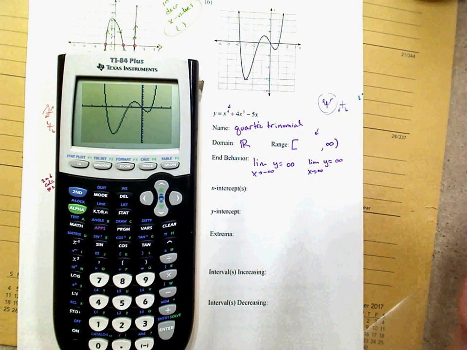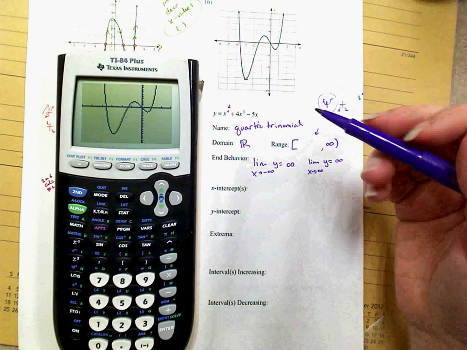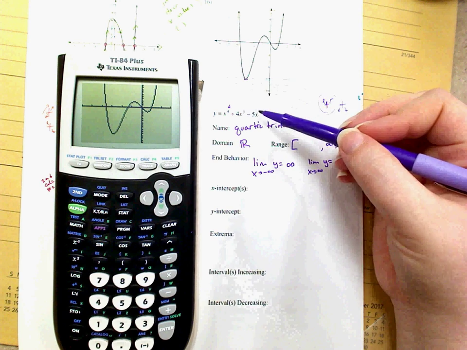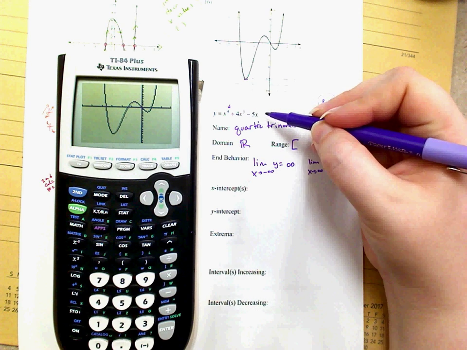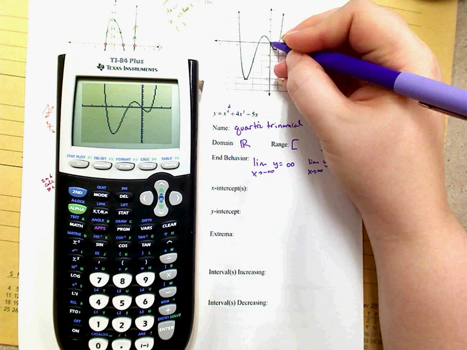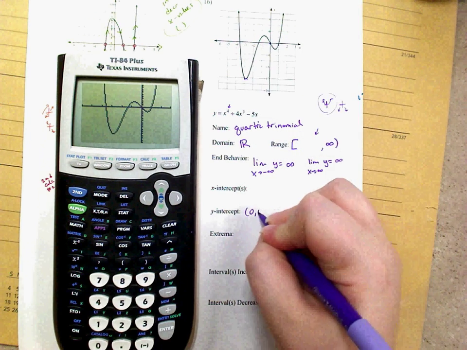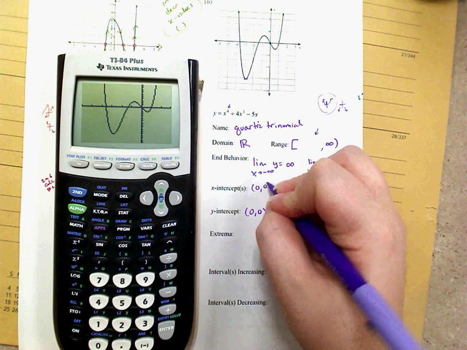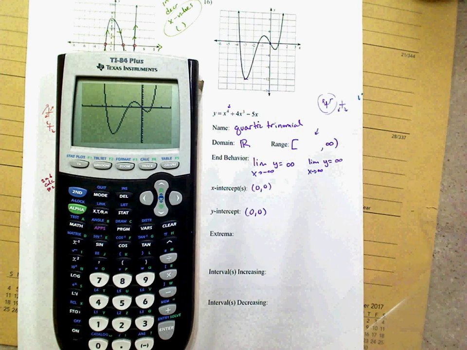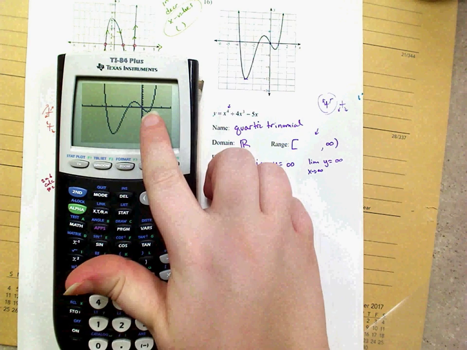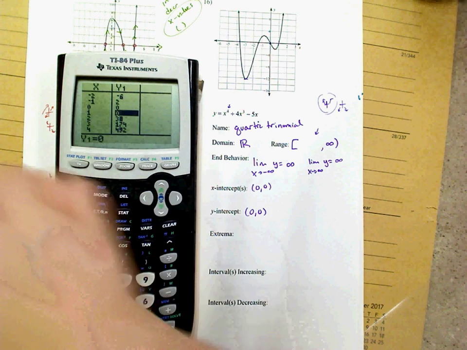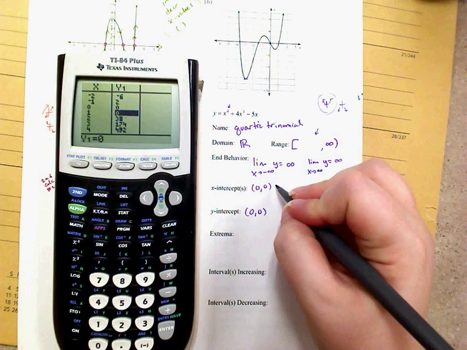Okay. Again, I know the y-intercept is, well, there's no constant there, right? So if x equals 0 and there's no constant, that means y equals 0. So it actually crosses right here at 0, 0, which means it's also an x-intercept. Okay, I have 4 of them. 1, 2, 3, 4. I'm going to go ahead and go to my table because I think 1 is one of them. And yeah, 1 is 0, so that is another x-intercept. And then I need to find these two.